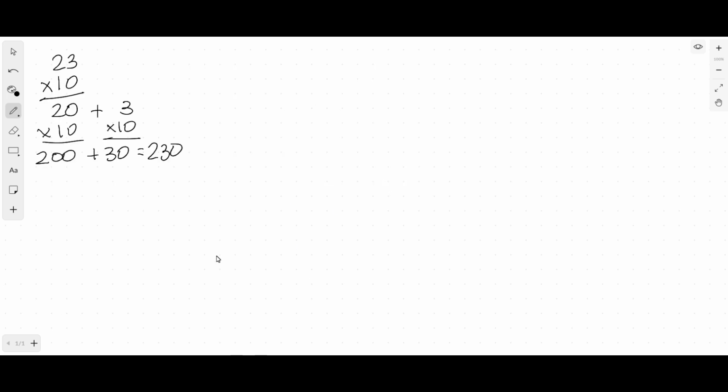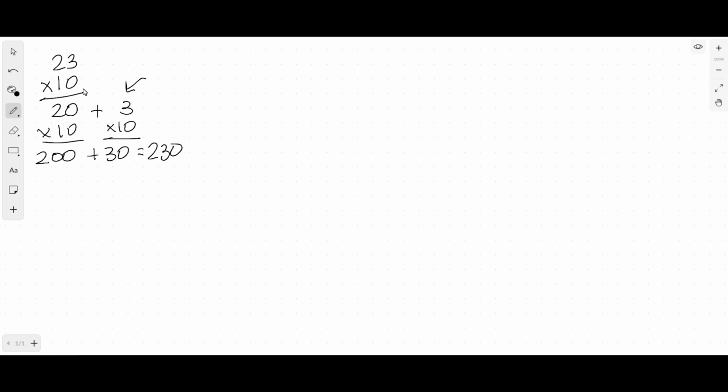So the next problem we're going to go to is going to be somewhat of an easy step up, because we're multiplying a two-digit number again by another two-digit number, but this one has a 0 in the ones place, so we're multiplying by 10. So I did the same structure as before, where you do 20 plus 3 times 10 for each of those two values, and then add them together. But this here should look kind of funny to you. This 3 times 10 with the 3 in the top, that's not the standard. That's not how we usually do this.